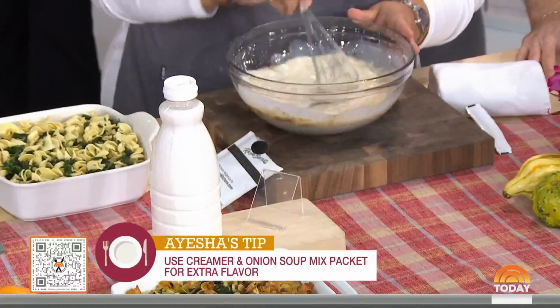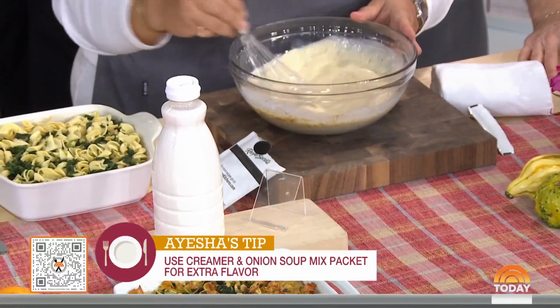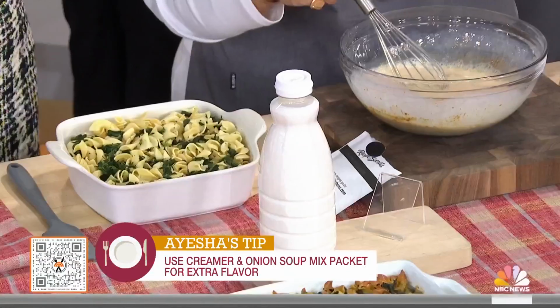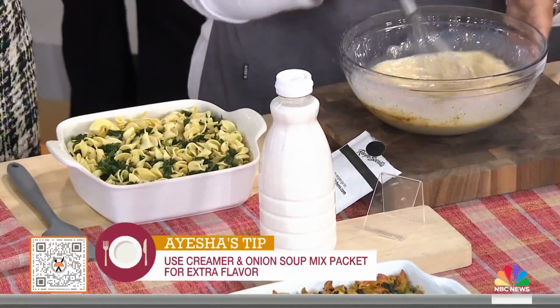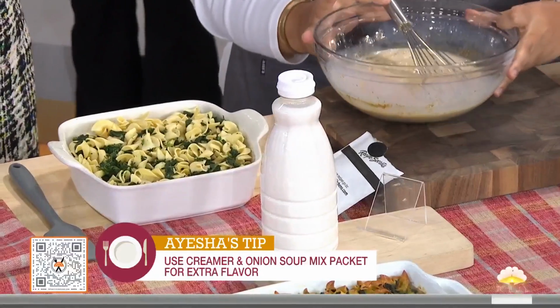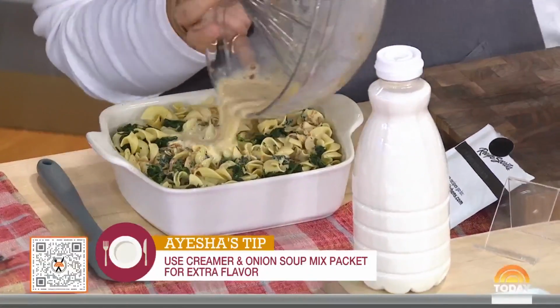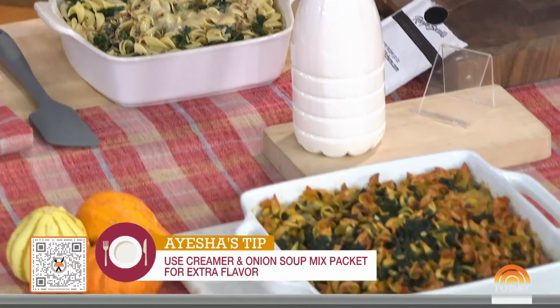So you just whisk this up, and in the bowl here, we have egg noodles that we've cooked with a little bit of butter and some spinach. My mom uses frozen spinach, but you can use fresh, whatever you'd like. And then you mix this up, which is like the custard mix. Oh, wow. And we pour it right over. That is so easy. See this? Simple. 1, 2, 3. That's it? You get the onions and everything in there.